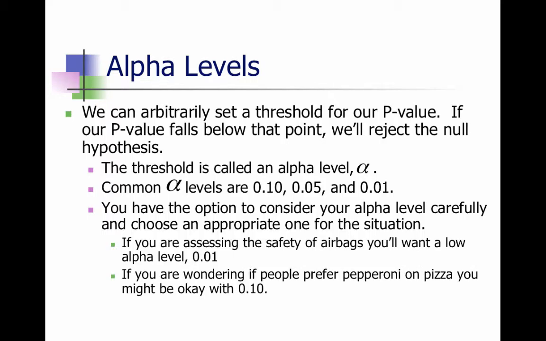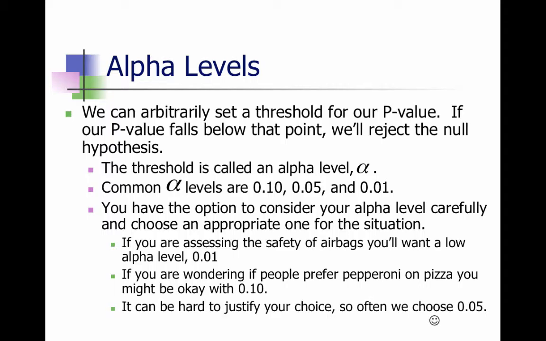If you're wondering if people prefer pepperoni on their pizza or not, you could probably be okay with 10% because if you're off, it's not really the end of the world. A lot of the time it's really hard to justify the choice, so we often just split the difference and go with 5%. So most of the time that's what you will see.